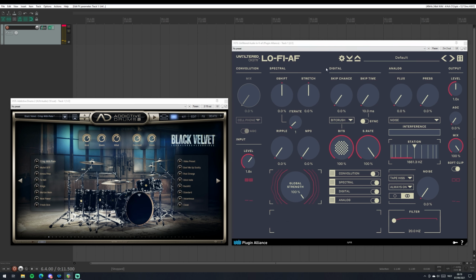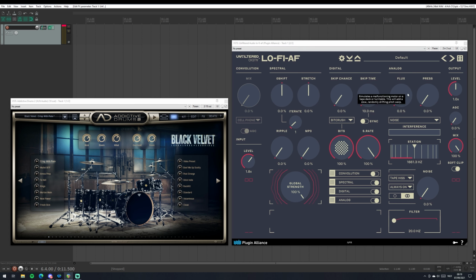Hours of fun to be had there if you really like to destroy your signals. Underneath the already mentioned order of operations, spectral thingy. And then we get into the analog part, and this is probably where a lot of PA fans will become pretty happy, because PA has been lacking some tape-like features, and this will definitely fit that bill.